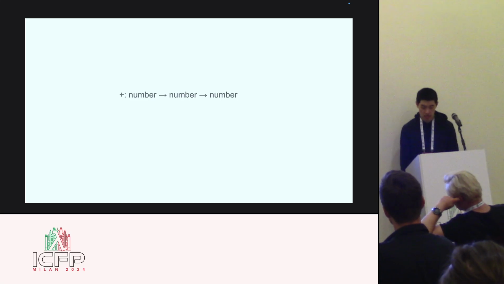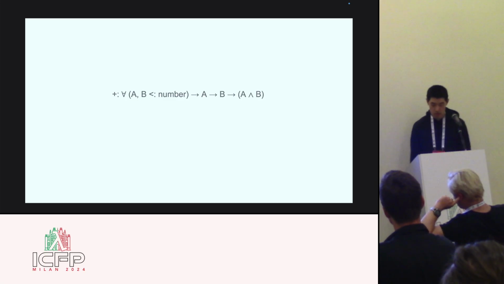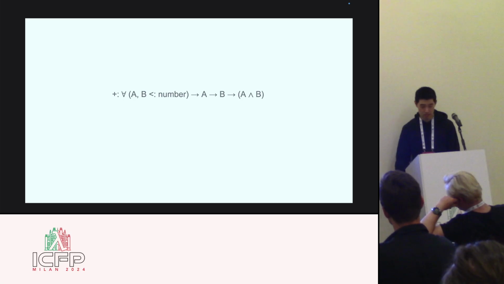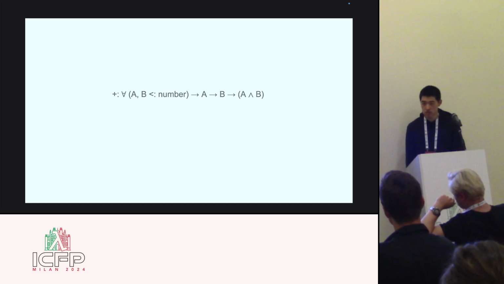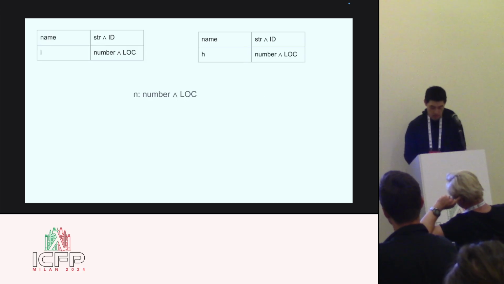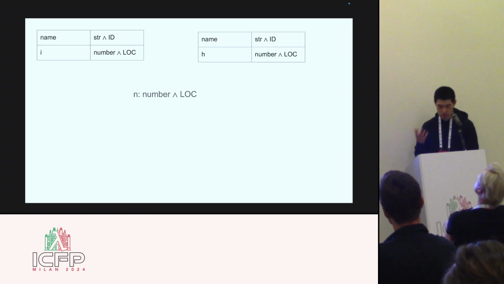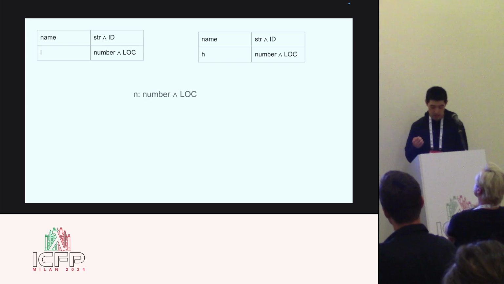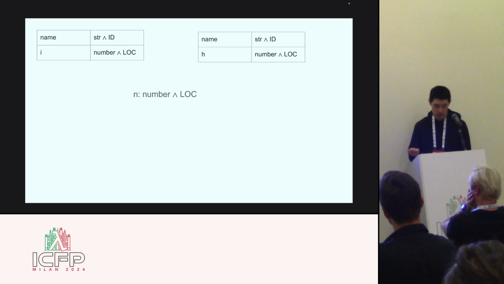So a little trick here, what we can do is to extend our type system with bounded quantification. So basically, instead of saying you take two numbers, returning a number, you can say, well, we are taking now two variables here, A and B. They can represent anything, but they better be numbers. And as a result, we just return the intersection of both. So now we can automatically propagate or infer the information of the columns provided by a feature by using the human-given annotations in the table.